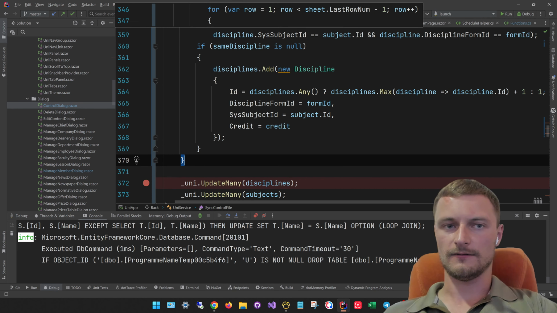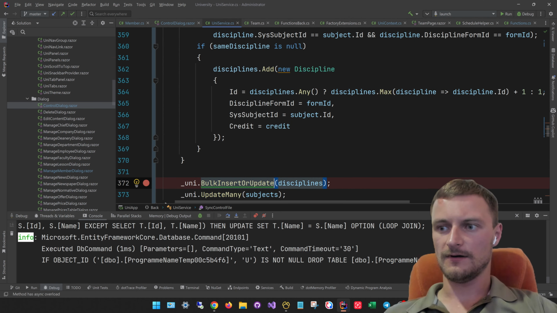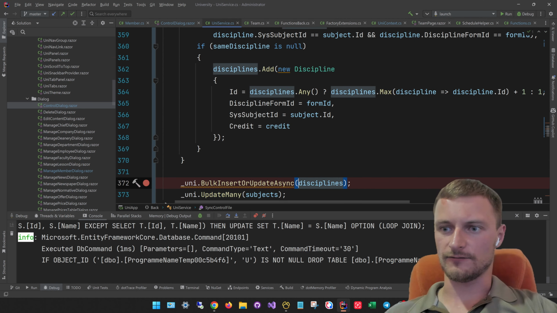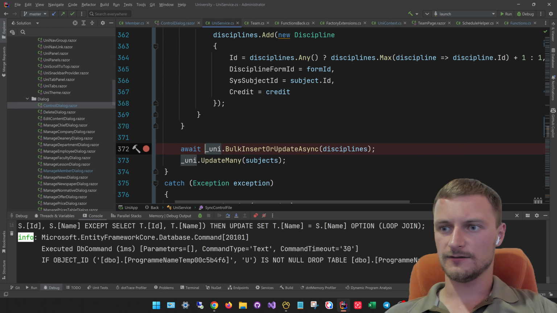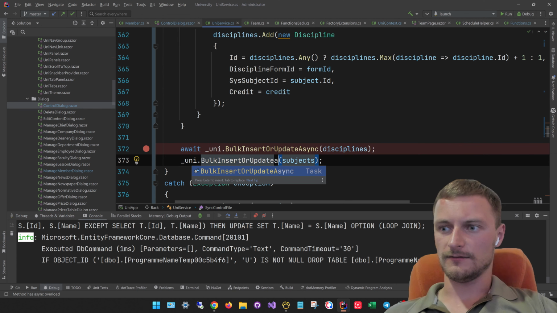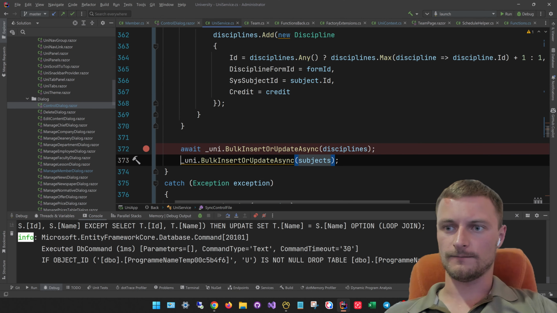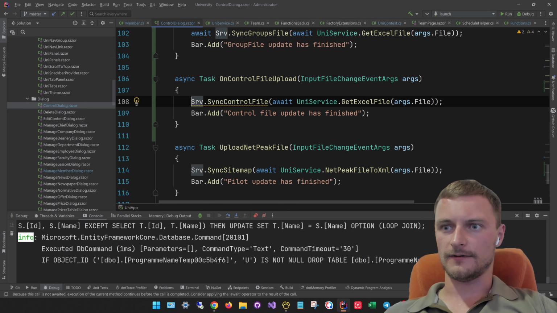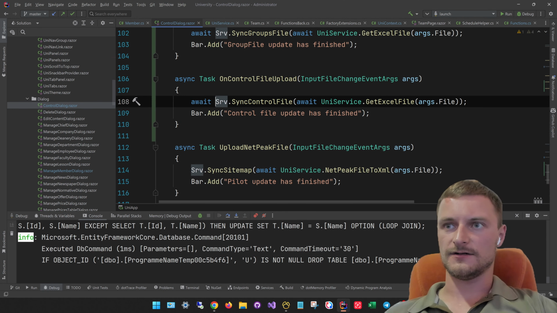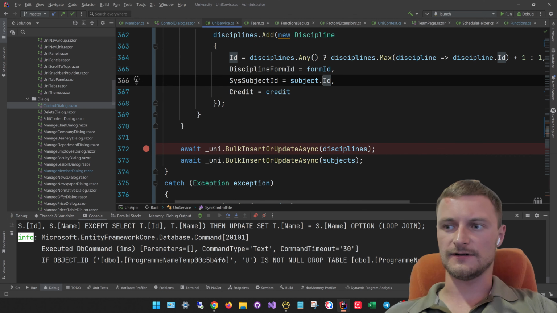So, and here we are going to use also this method in the sync overload. So it will be await. This one will be await too. And here we are also going to add the await keyword for the proper synchronicity.